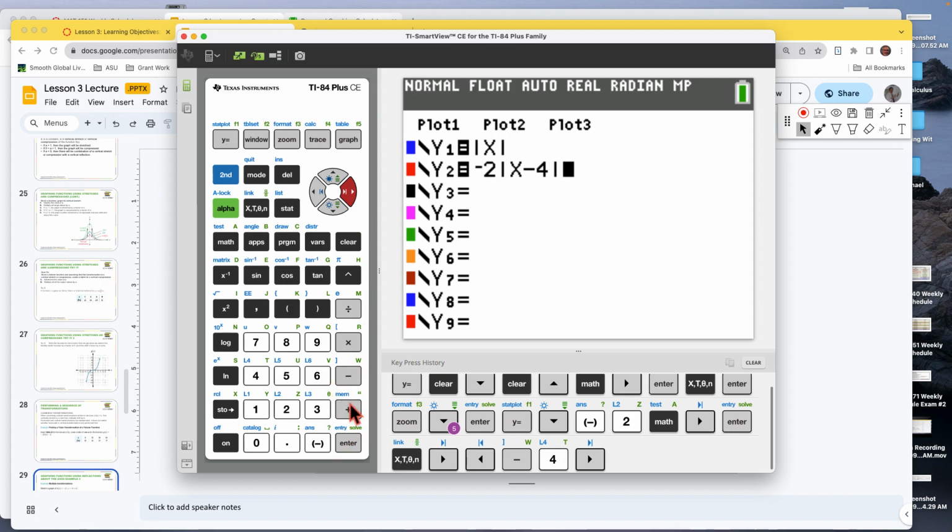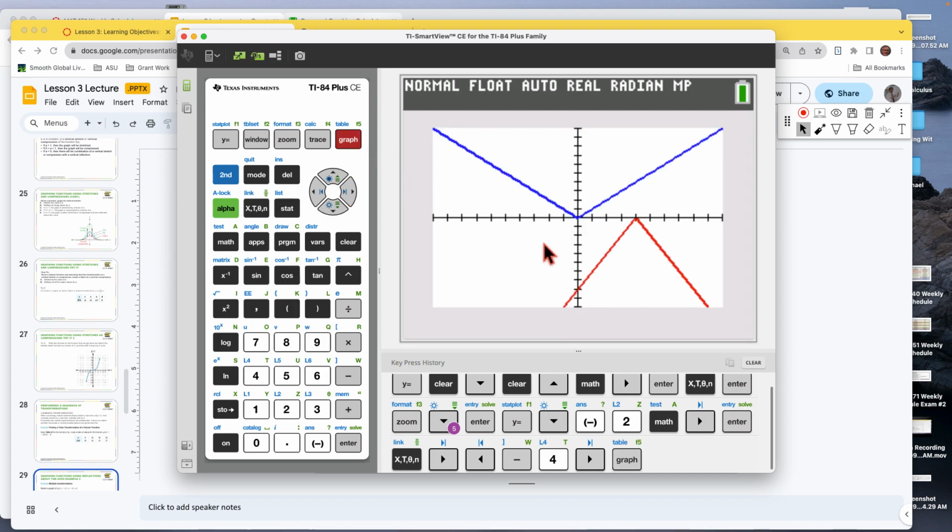Now you could also graph these individually. In fact, why don't I do that? I won't put the plus 3 yet. So what's going to happen here? This minus 4 is going to move it which way? To the right 4. This negative is going to reflect it over the x-axis, and the 2 is going to stretch it vertically, right? But it would be like over the x-axis, but it's also like down 2, right? Yes. So let's look at that. And so it got moved over 4. It's hard to tell that it's stretched, but you can see it's a little bit steeper than up here.